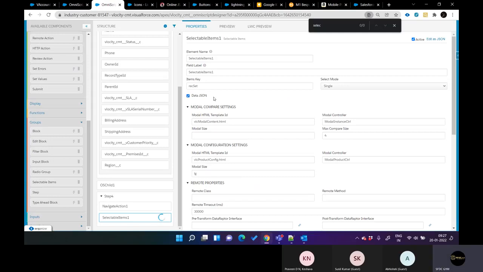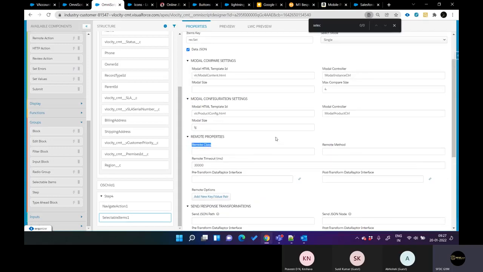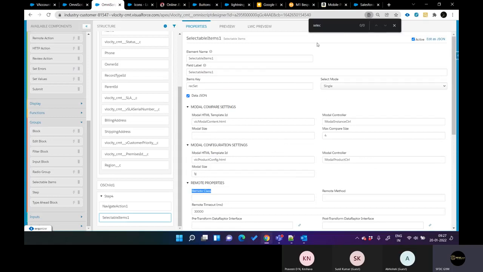inform whether the data that your selectable item is holding is in JSON format or in a different format. Okay, so make sure if it is JSON, which will always be JSON format, but again, they give this option because maybe your external system, because there is an option where you can call remote classes, right? Or you can also feed the external system which deals with XML. Okay, in that case you need to uncheck this checkbox, but if it is JSON you need to check this checkbox.